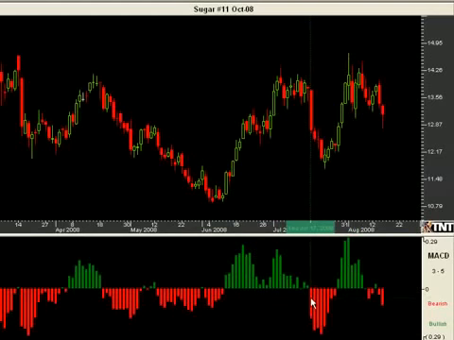Here's a rather big crossover. This one would have been hard to catch, or I probably would have been hesitating to sell it just because of the sheer size of the bar, but you get the idea. It crossed over and prices continued lower. Here it crossed over once again and prices continued higher. And now more recently we've gotten a crossover back to the downside, and now prices are starting to head lower again.